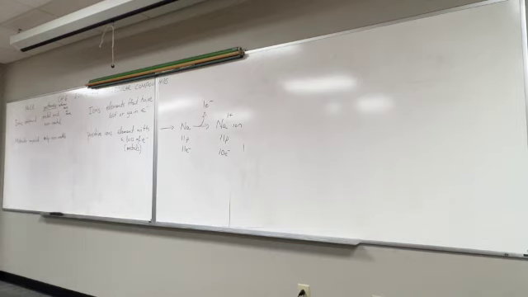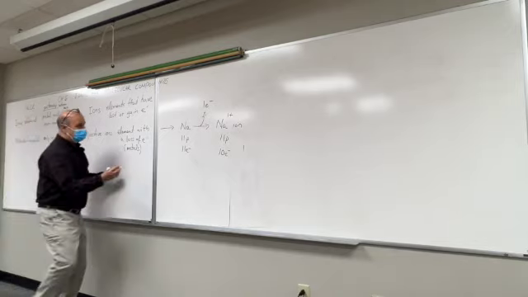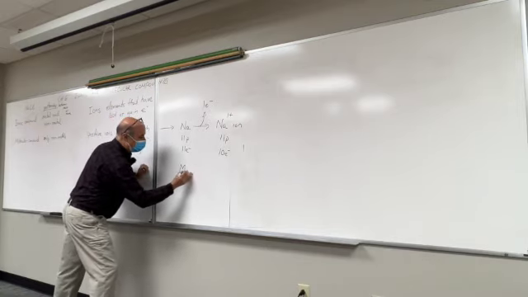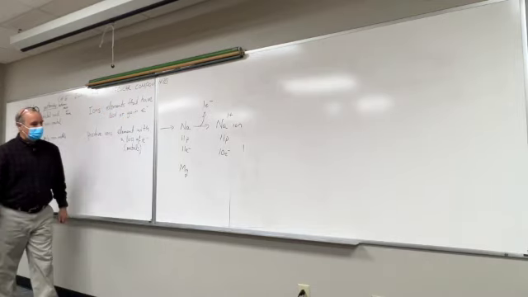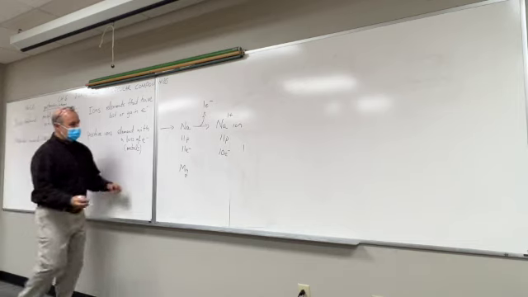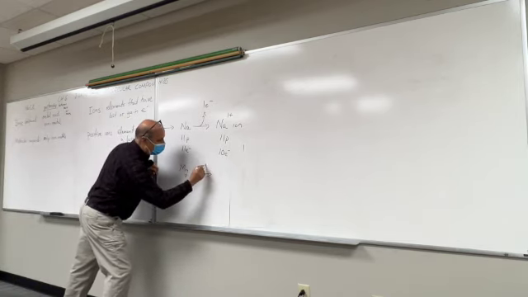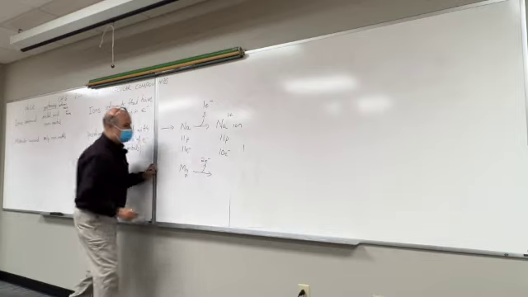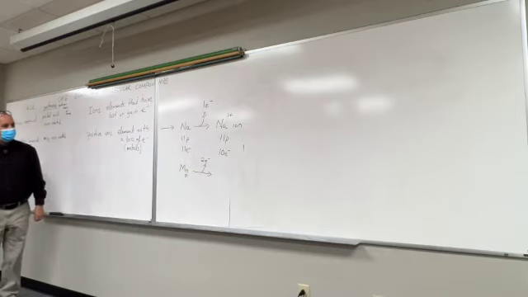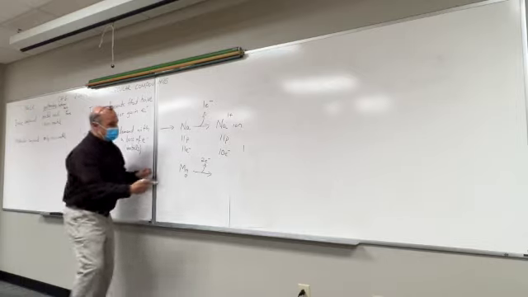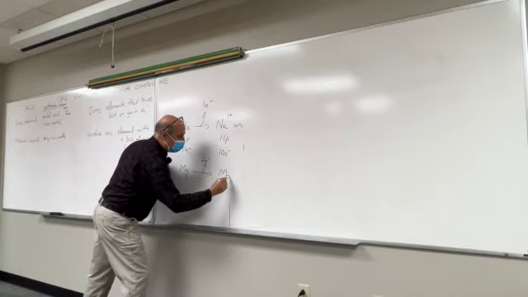Now let's go to the second group on the periodic table. So I'm going to skip beryllium and go straight to magnesium. So now we have magnesium, which is found in group 2. Magnesium is going to have a tendency to lose 2 electrons because it's in group 2. And in doing so, it's going to become an ion of magnesium.